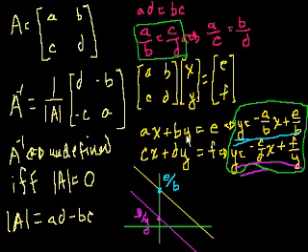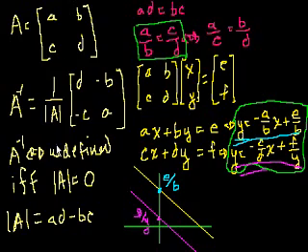So there actually would be no solution. With the traditional way that you've done it, either through substitution or through adding and subtracting the linear equations, you wouldn't be able to find a solution where these two intersect if a over b is equal to c over d. So one way to view the singular matrix is that you have parallel lines.